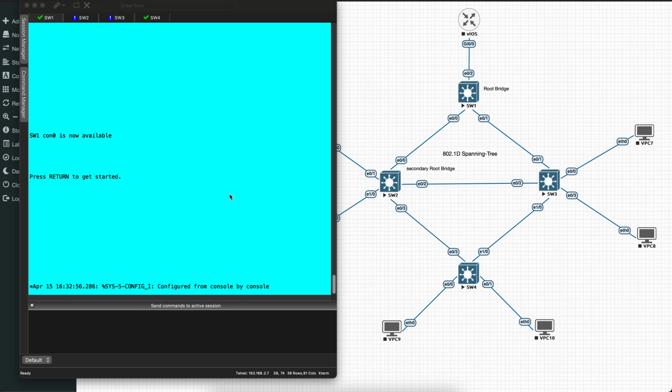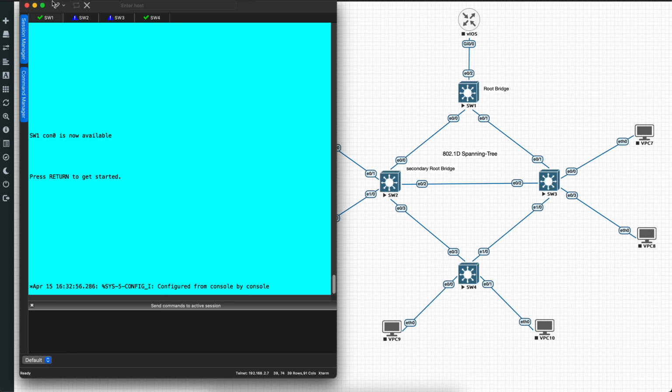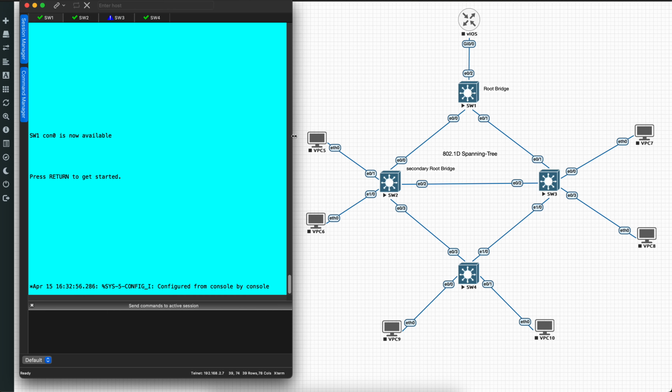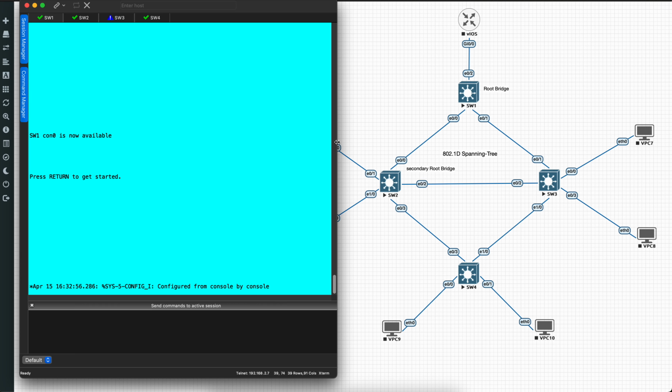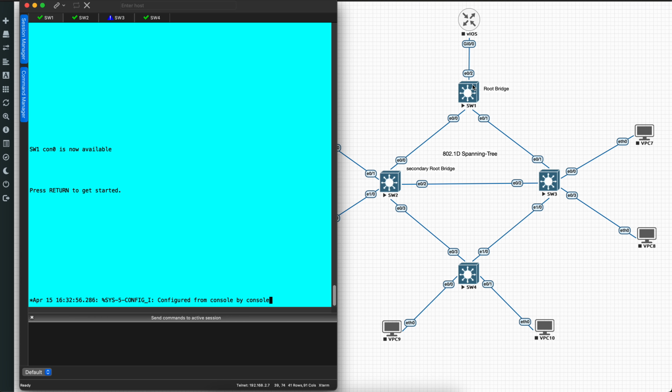So let's talk about spanning tree operations through the labs and from the CLI's point of view. Let me quickly talk about the setup here. I use 4 switches interconnected with redundancy between them.